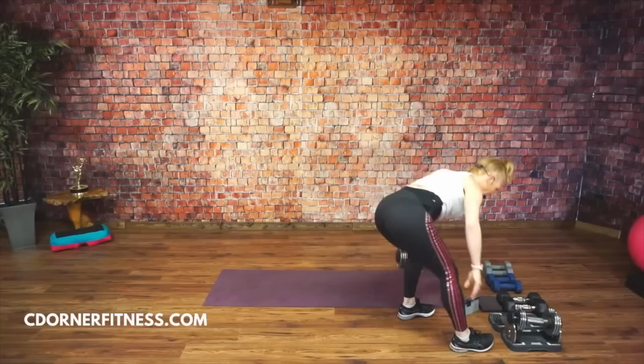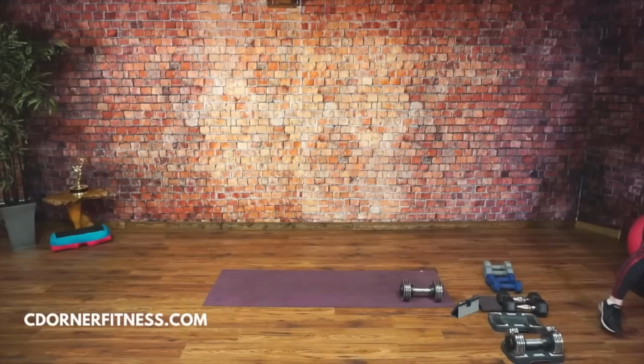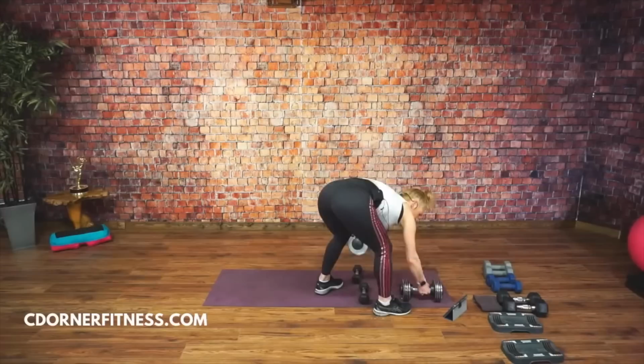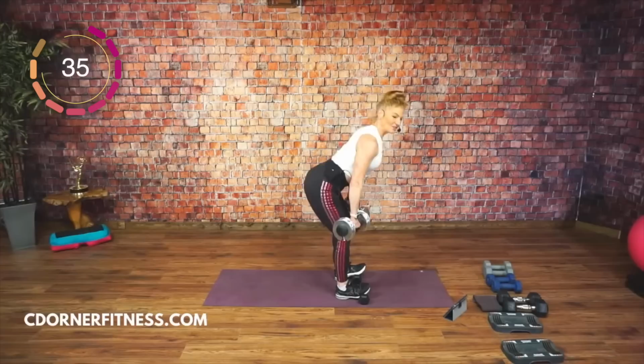So now grab a set of light dumbbells. My dumbbells are stuck. Okay? So put your toes on. Go heavy on the weight that's going to be in your hands. Abs are strong. Soften the knees, nice and slow. We're going down. I know Anne likes the elevated toes on these. And up, good. Down, good.